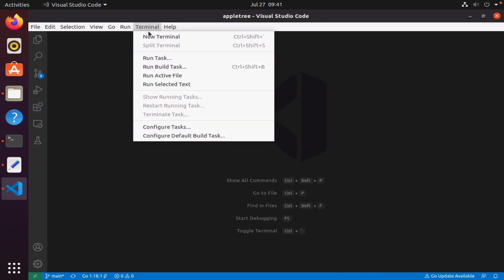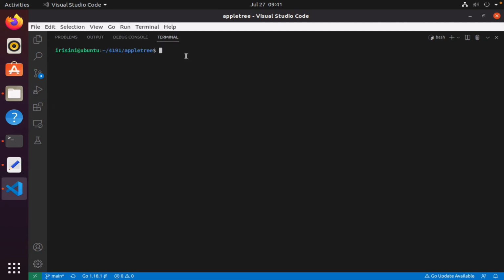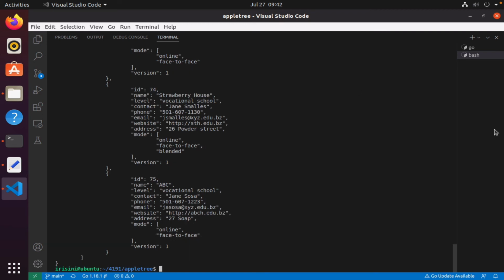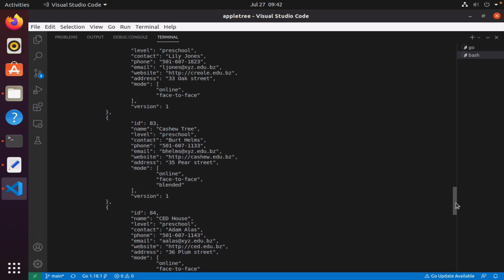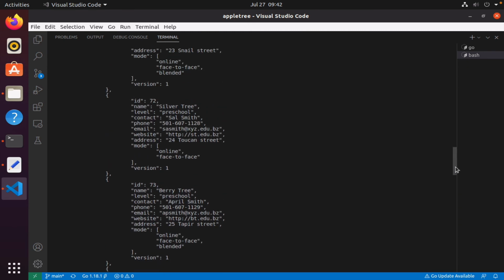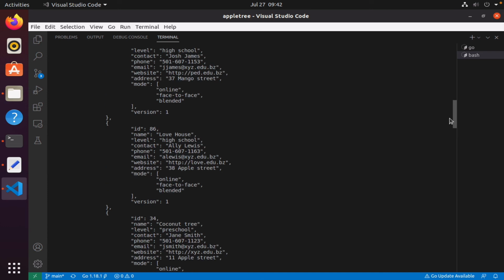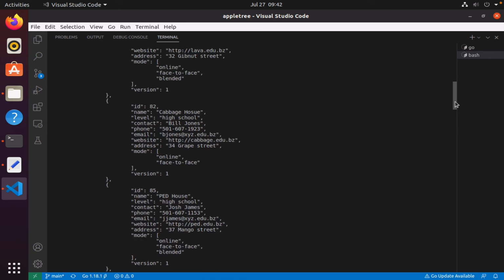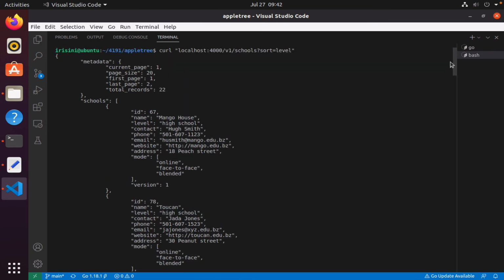So let's fire up our server. Let's open a new terminal and let's test. Now I have metadata: page 1, 20 per page, first page 1, last page 2.